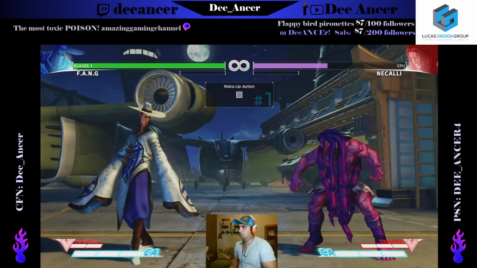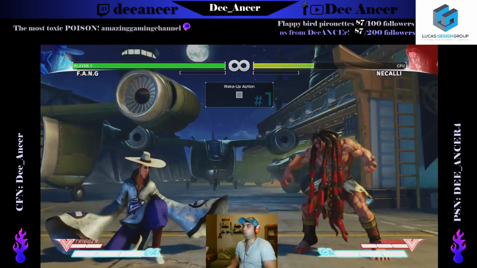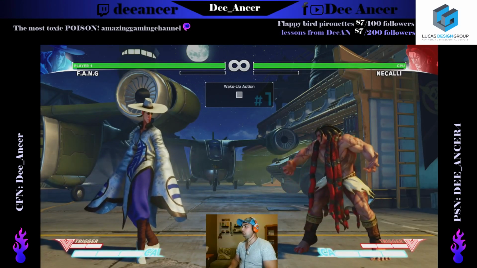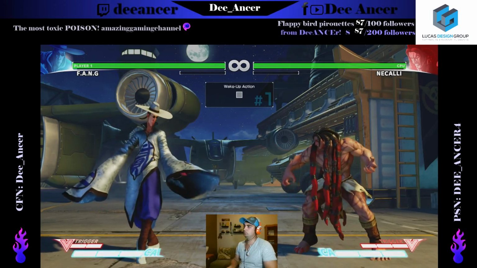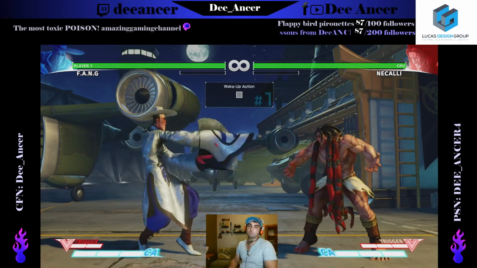Well, to be honest with you, apart from Senpu Kaga, EX Nishikyu is one of the only real ways for F.A.N.G to close the distance. But there are, I'd say, options. A priority would be V-reversal. Well, V-reversal or blocking.